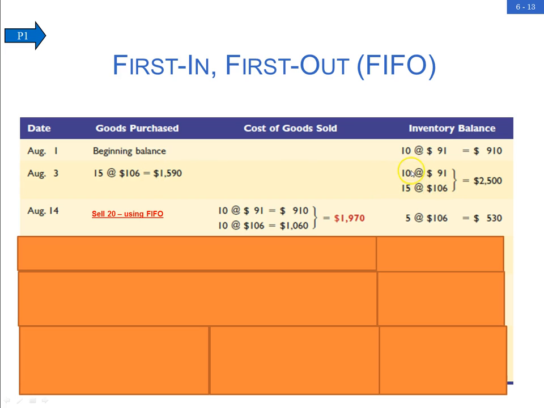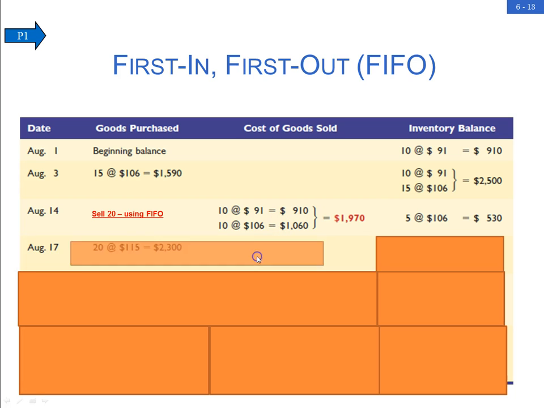Write out the number of units, what each of those units cost, and the total if you were to multiply them out and add them up. And after every sale, we're going to get the cost of goods sold, but also write out what's left in inventory. My advice, use these slides. These are the same examples that are in the book, in the chapter, but use these slides and you're going to want to make your own charts that follow this format. It'll make your life easier, trust me.